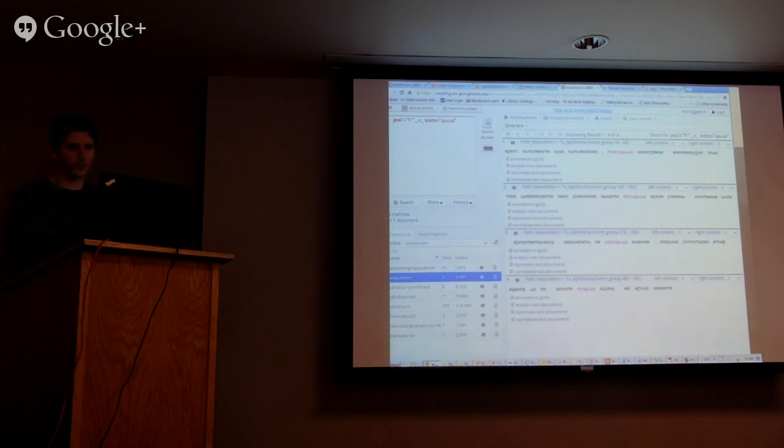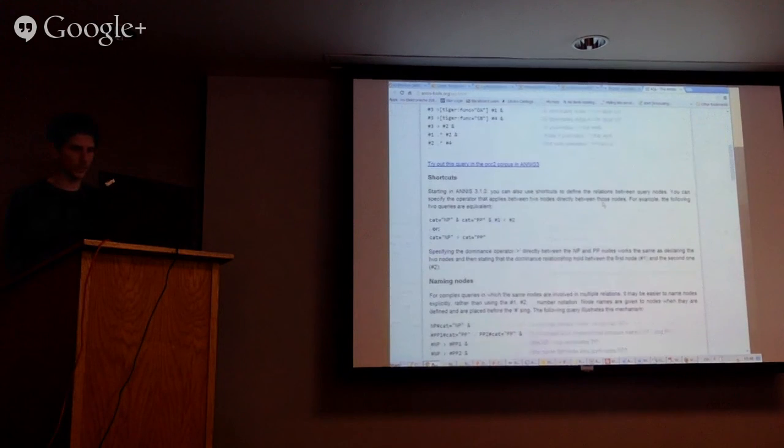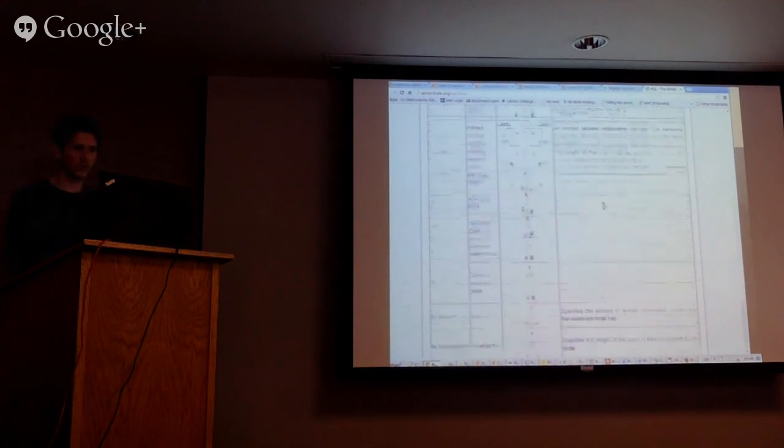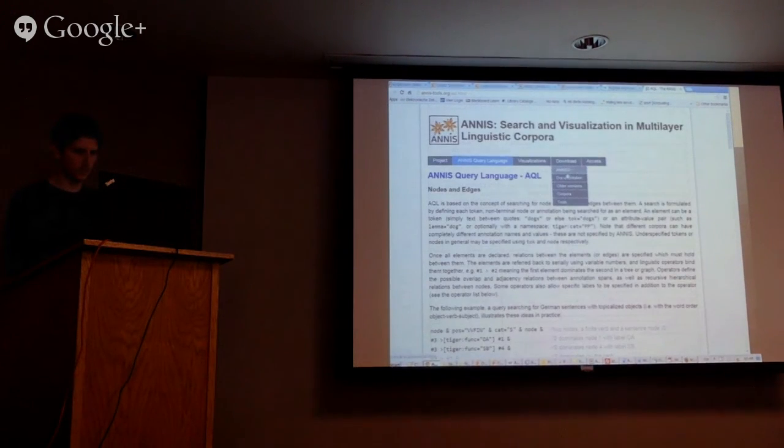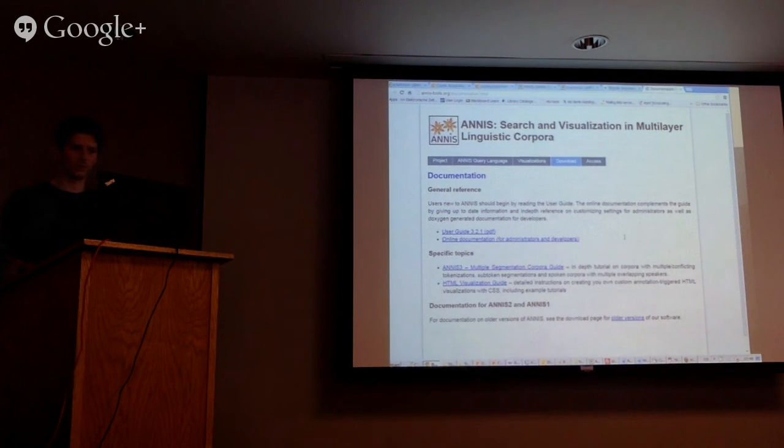Yeah, so if you're interested in the intricacies of the query language syntax, there's a quick tutorial here, and there's the big user guide under documentation, which is like 30, 40 pages, I think. And it has examples from other corpora, from a German corpus currently, and we're going to switch it to an English corpus soon, but it's not going to be about Coptic. I mean, ANNIS is actually not developed particularly for Coptic.